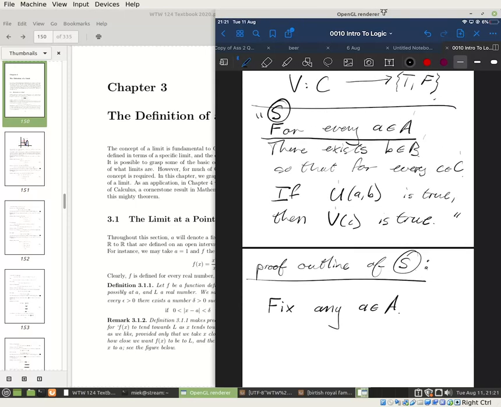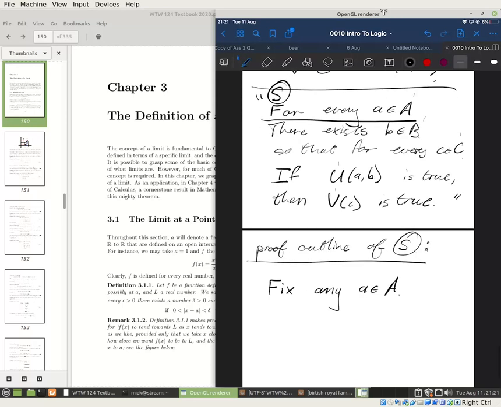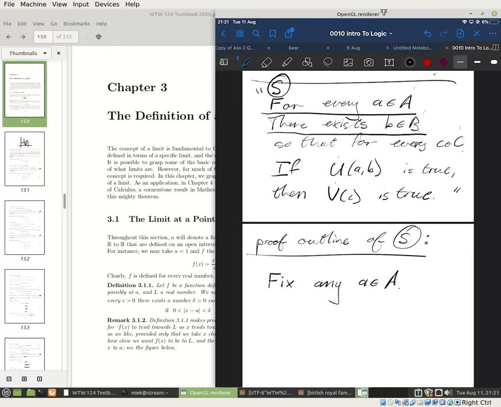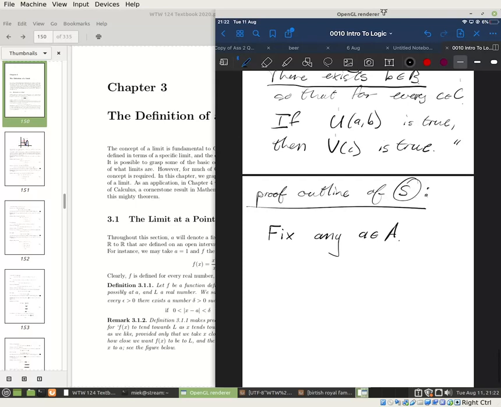That is your first step. So that takes care of this part of the statement that you want to prove, this first quantifier. Then the next part is you want to show that there exists a B. We must show that it exists, so we must build it, we must construct it.